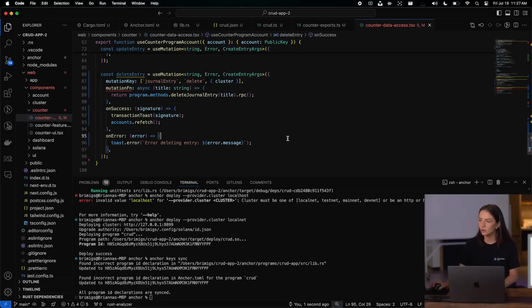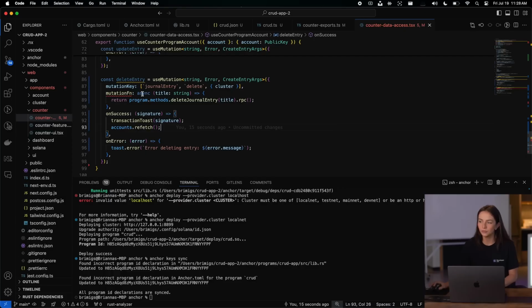Okay. So we have our function of the delete entry. It's taking in the title as a parameter. That's part of our async function here. Actually, there's a way we can do this without making it an async. If the card already exists on the front end, it will have what the title is. So it can just pull that without needing to be a user input value. So we can remove the need for an async here and just have the title. So the title will be already on the front end. You'll have it on the card. And when you click delete, it'll know which journal entry it's corresponding to. So we have the title, the program methods, delete entry, passing through the title here, and then there we go.